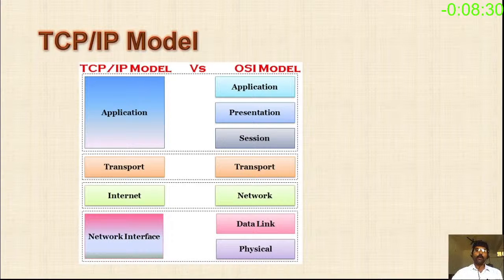Connection oriented protocol means that before delivering the packets, it first establishes a virtual connection between source and destination. All the packets are transmitted from the source along the same path to the destination. So these types of protocols are called reliable protocols, because there is a confirmation that the packets are received at the destination properly.